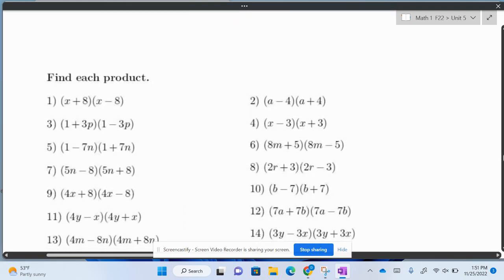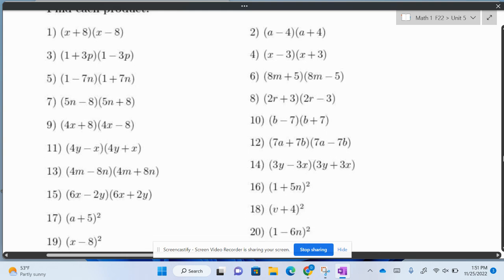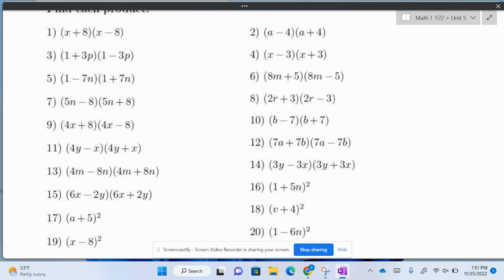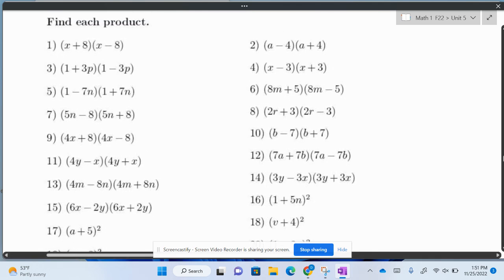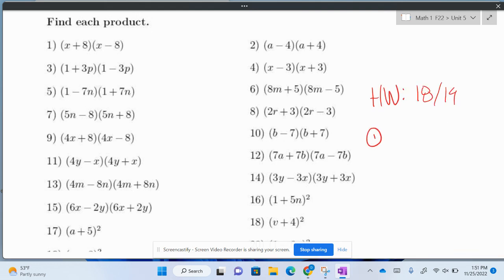All right. So for your homework, you are completing page 18 and 19. And then we are really close to being ready for a quiz. So I'm going to make a quiz for us. So let's see, homework, page 18 and 19, and we need to have a quiz. So I'm going to get it ready for Tuesday. And your quiz is going to cover pretty much what we've done in the packet so far.